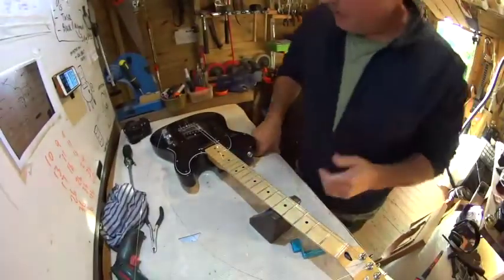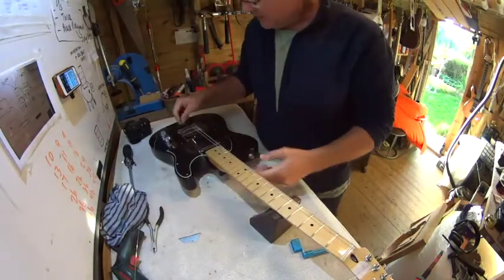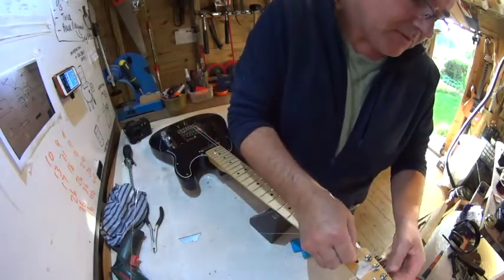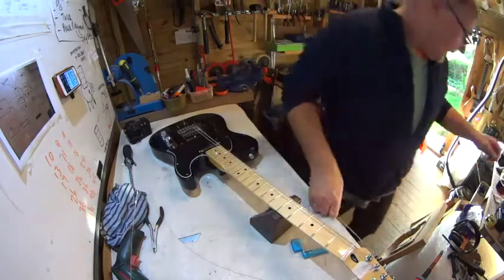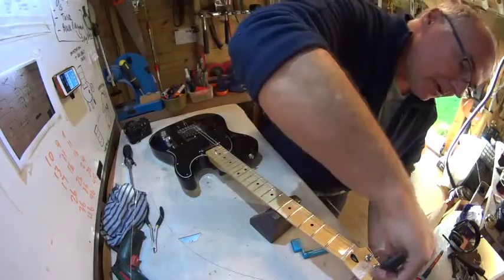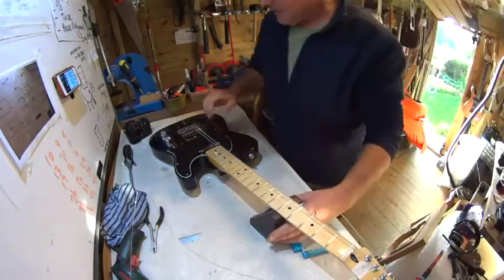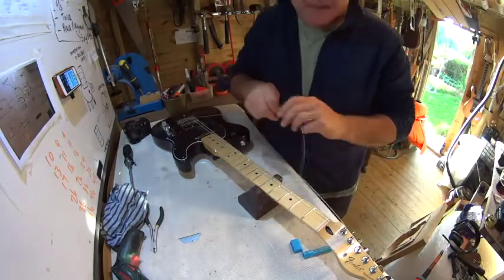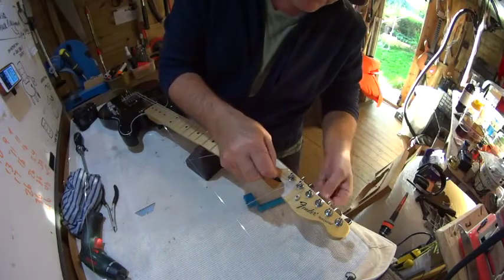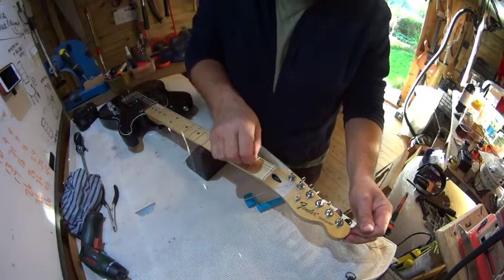Well, I jumped the gun there a little bit. I've changed the pickguard over for this beautiful new black one, and I'm now just doing the stringing. I was on Skype to my dad, so I'm afraid I didn't carry on filming this, but it's the tail end of a nice, well, not a bad sunny day considering it's the end of the summer, and I'm basically restringing now, ready for stretching out the strings and intonating them and tweaking the position of the pickups a little bit.